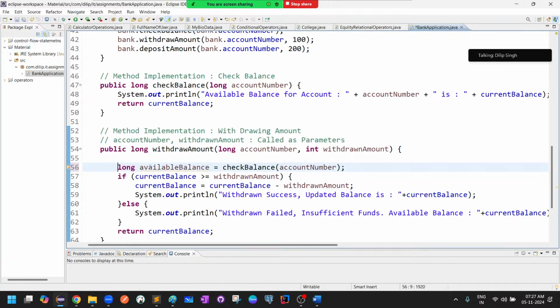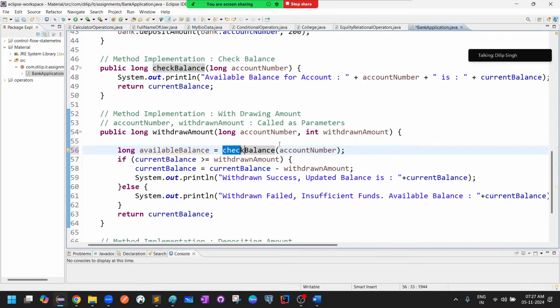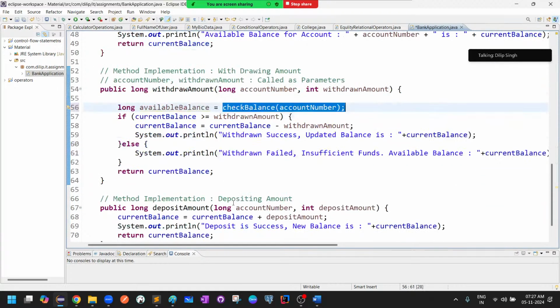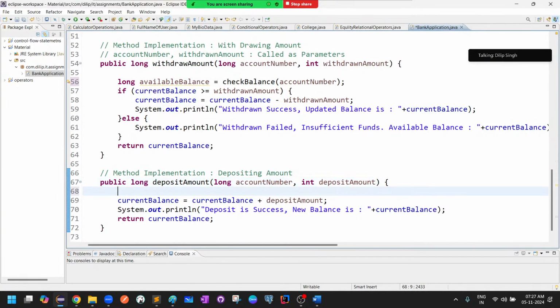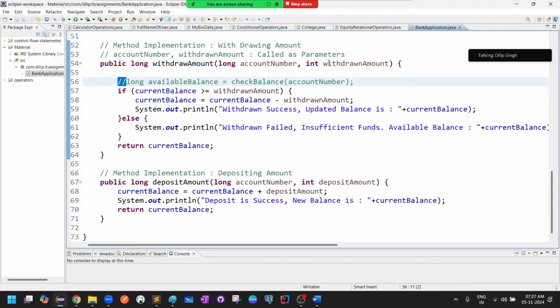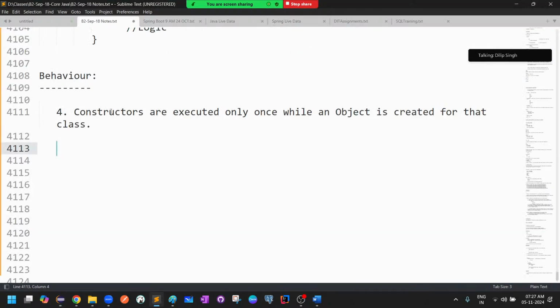The meaning is, methods I can call any number of times wherever I want, so I can execute methods any number of times. But when it comes to constructors, what is the point I told you? Constructors are executed only once while an object is created for that class.